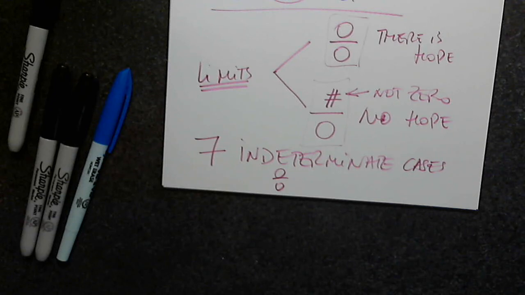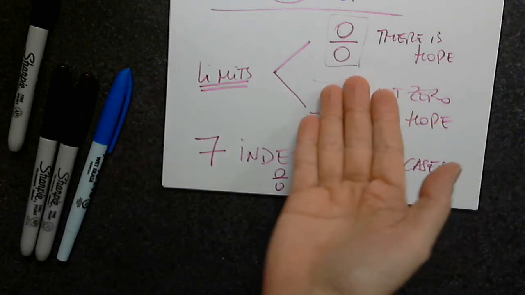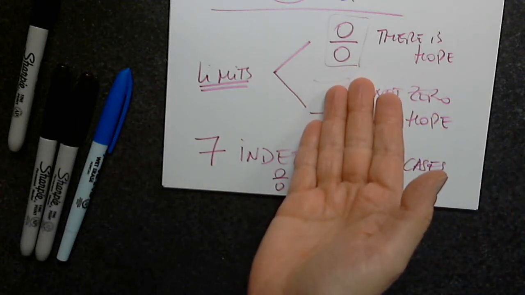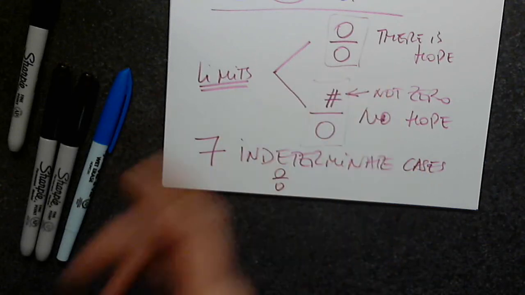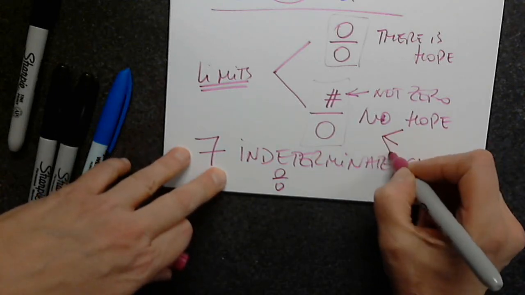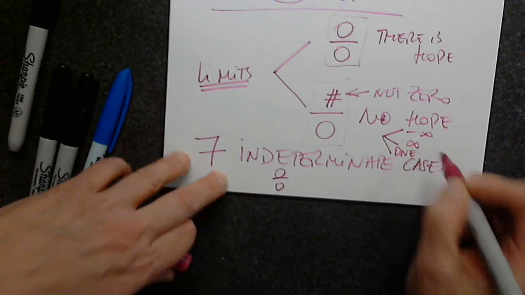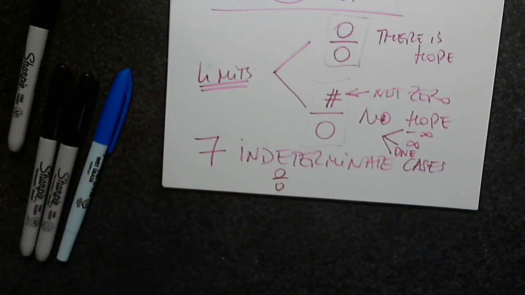This one has 3 possibilities as answers. This one, I have not even a clue what we can come up with. Anything. 1, e squared, anything is possible. So I can't give you options. But for this one, there are only 3 possibilities: negative infinity, infinity, or DNE. So in all situations in which we have a number, not 0, in the numerator, and 0 in the denominator, there is absolutely no hope. Don't even try. This is one of the answers: DNE, infinity, negative infinity. And 0 over 0, and the other 6 cases that I'm not going to mention right now, there is hope.